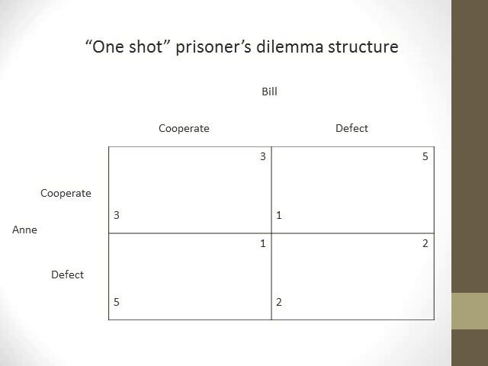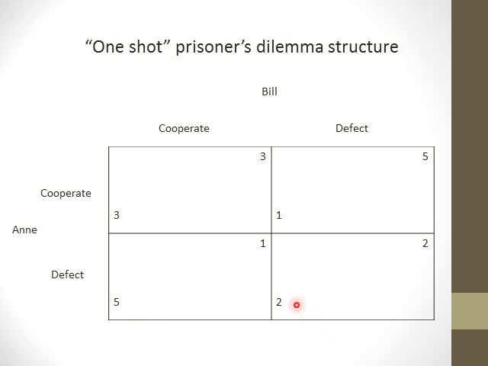So let's think about what is actually rational for a player here to do. Let's look at what choice they should make given the payouts, and given any choice that the other player can make. So we want to compare choices and see which is the best one regardless of what the other player picks. If we do this, we see that, say Anne defected. Let's compare this to cooperate. If Anne defects and Bill cooperates, Anne ends up with 5, and Anne would end up with 3 if she cooperated. So in this case, it's better to defect.